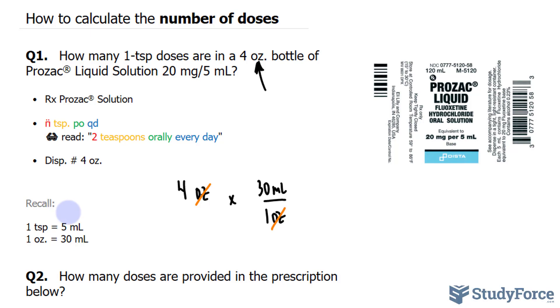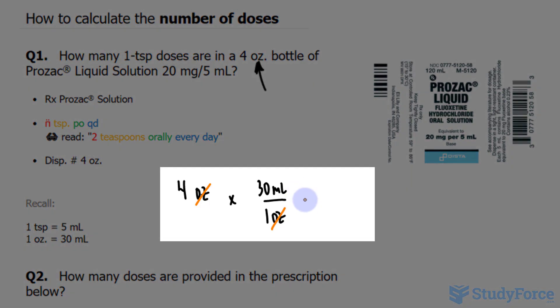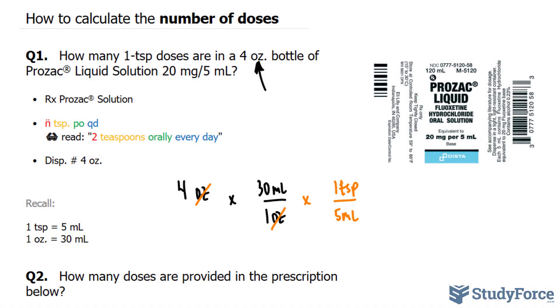And what relates milliliters to teaspoons is the second ratio. So I'll multiply what I have right here with five milliliters at the bottom and one teaspoon at the top. Look what happens. This milliliter unit and this milliliter unit cancel out, leaving us with the amount of teaspoons.